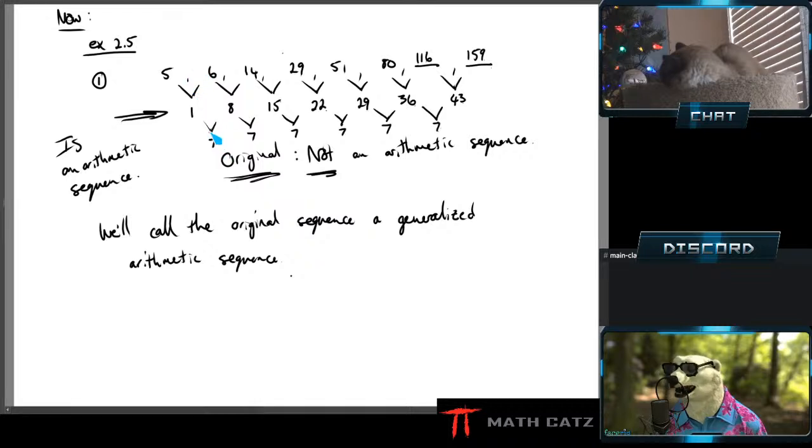So if I just go deep enough until I see everything pretty much being the same, the level before that is an arithmetic sequence, and I can sort of reverse the process to find the next missing terms in the original sequence. So we call these, or the method that we're using here is just using differences. Now, I don't know which level it's going to be until I see a nice pattern.